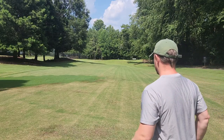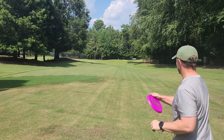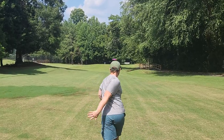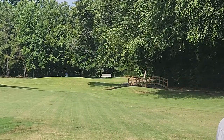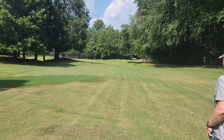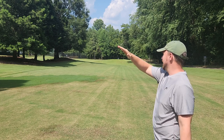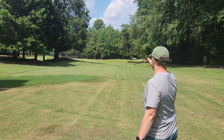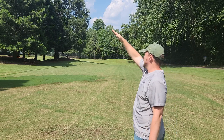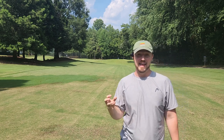We're going to throw it even harder here, a little bit more nose down, and really just start trying to lay into this sucker. So it stayed turned over, started to fade out at the end. Definitely interested to put it on a big anhyzer line and see if it kind of hangs on to the anhyzer — it definitely isn't going to burn over into a roller. If anything, it'll pan out and fade out at the end. Let's get into a spot where we can try a big anhyzer shot.